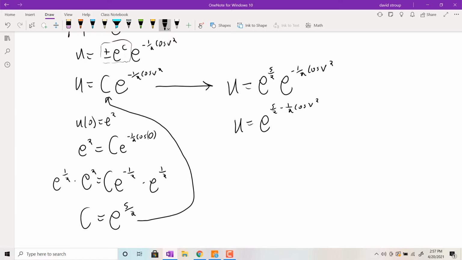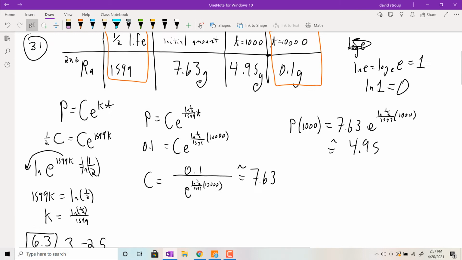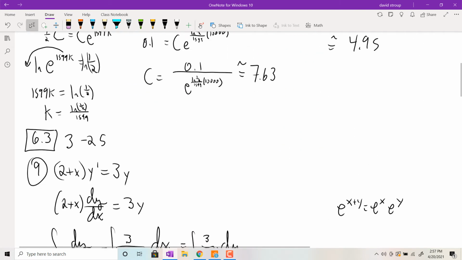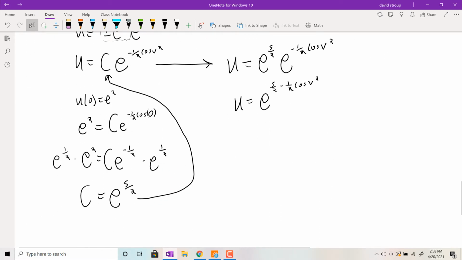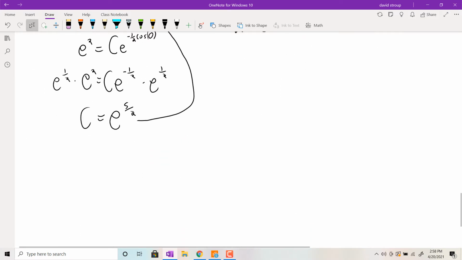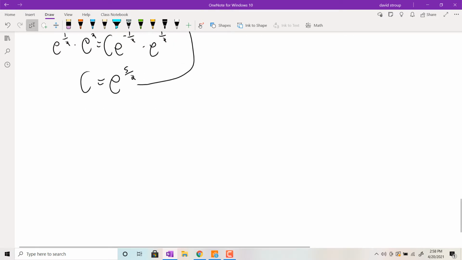So chapter 6 stuff, just separation of variables and applying the exponential growth formula. You need to have that formula memorized to do questions like 31, but also separation of variables kind of questions. General solution on the first one and a particular solution on that second one. So that's good enough for differential equations. You'll see it again if you keep taking math. Definitely important in mathematical modeling. Can't get much anywhere without that these days.